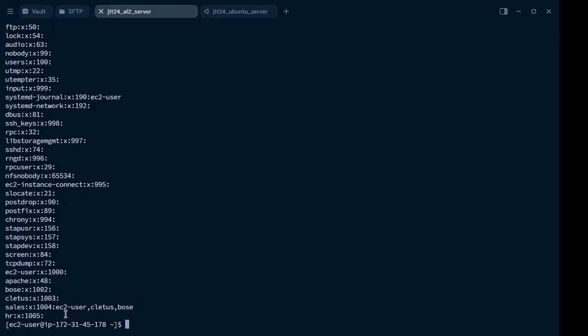Okay, so if groupadd is to create a group, then what do we do to delete a group? What word do we change? Group R. Yeah. Group R. No, group, look at it. Groupdel. Thank you, groupdel. If groupadd is to create it, then groupdel is to delete the group.